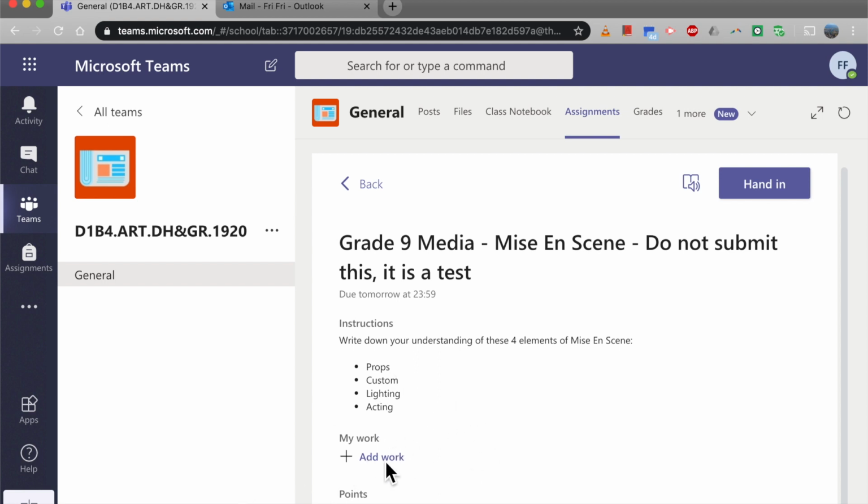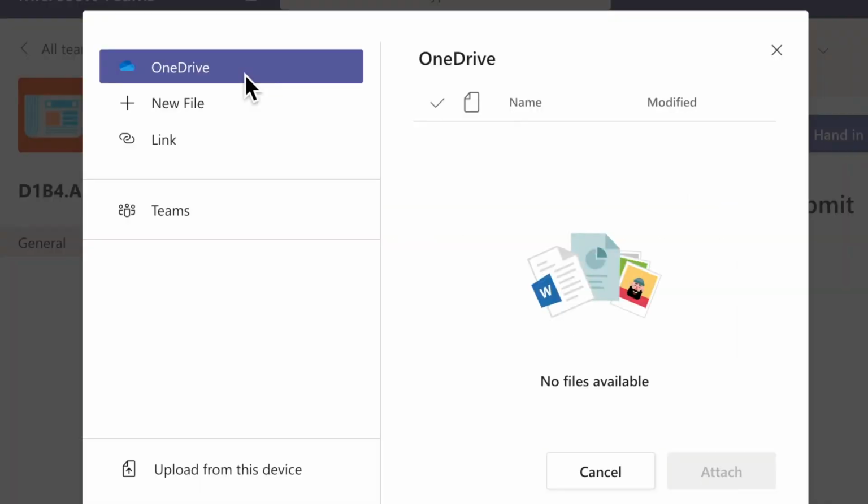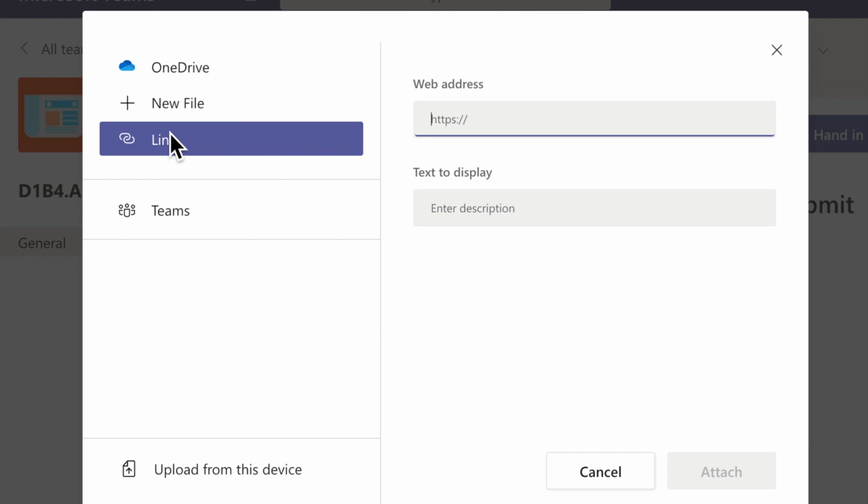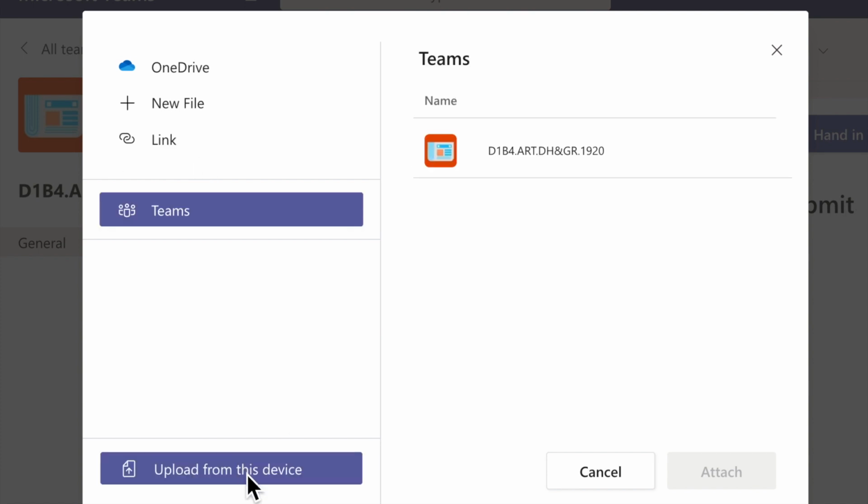And I'm guessing here this is just add work. And so if we click on that, they can select files that are in their OneDrive. Friday doesn't have anything. They can also start a file directly from there, so that's pretty awesome. You got Word, PowerPoint and Excel. So you can add in a link to a resource. So if they've uploaded a video to Microsoft Stream, for example, they can put that in there, or just a OneDrive link. Also, you got upload from device, so if it's not any of the ones mentioned above, we can just upload like a Keynote file, for example.